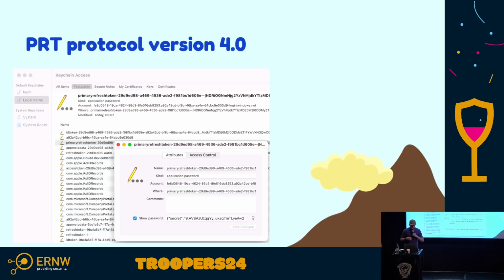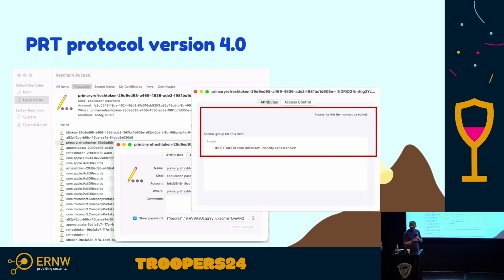Again, back to the keychain, we get a similar item. If you recall, the previous one was only called -1. It doesn't increment, it's always called -1. Here it's named with the device and the tenant name in it. Similar information. If we click the button and enter our password, we'll get information there.